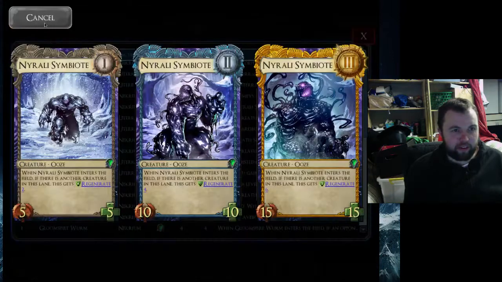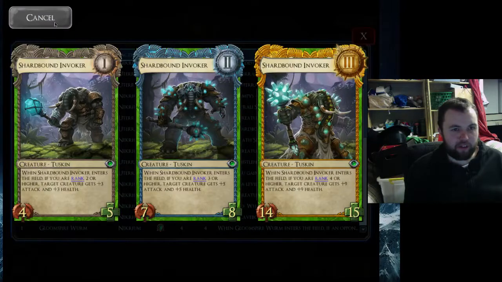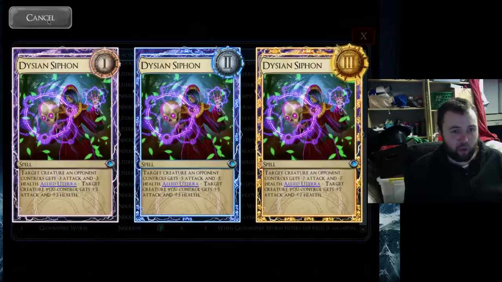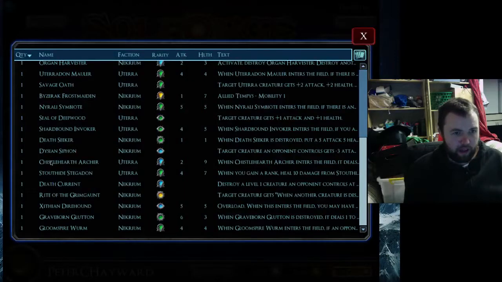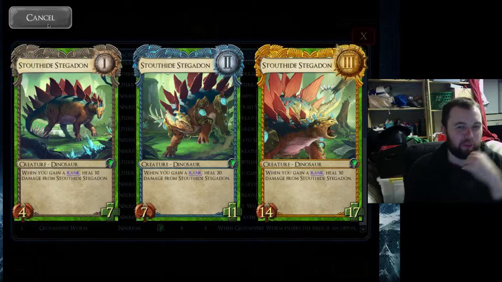Neurali Symbiote, I really like. There's nothing special about it, but I like it. Seal of Deepwood is a no-brainer. I think I got that like in the 3rd last pick. Shardbound Invoker is a very nice underdrop. Deathseeker as a chump blocker if I need it. Dissient Siphon wins games. Chiselhearth Archer, a bit of mobility hate. Stout Hide Stegodon, because I saw someone use this really well with Seal of Deepwood, so I thought I'd grab it.